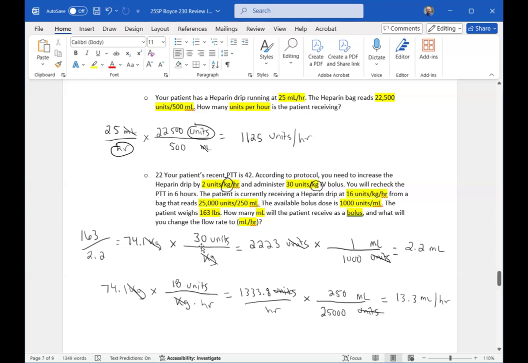Okay. So like I said, I have a couple of these to practice. If you want to change these questions, the best thing you can do is start off by changing the patient's weight. Like this patient was 163 pounds. You can put in your weight or a friend's weight, parents' weight, significant other's weight, and then just run through the calculations for practice. And if you want some verification on it, just let me know what information and weight you used, and I can give you feedback. You can always email me that if need be.